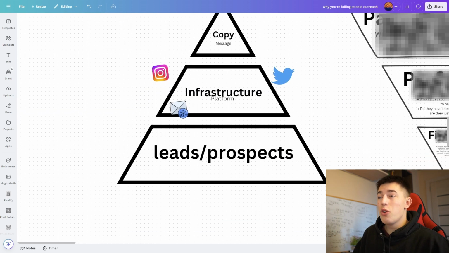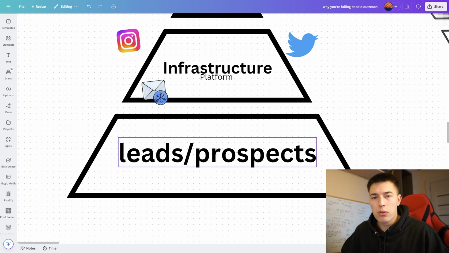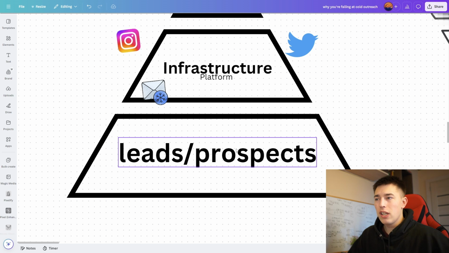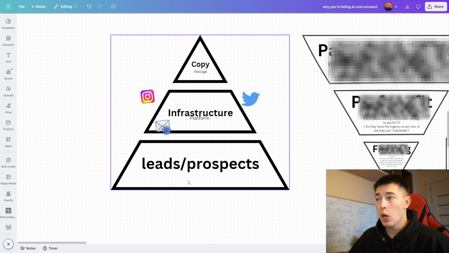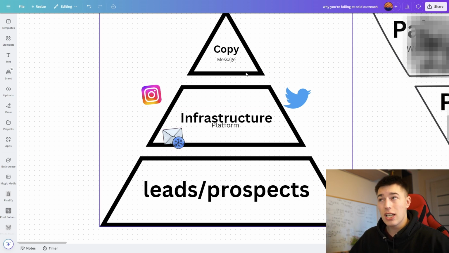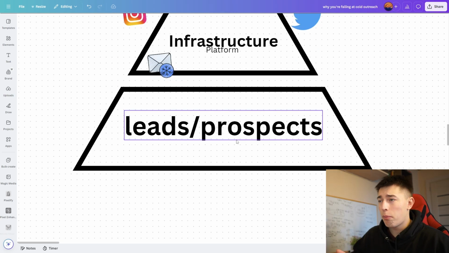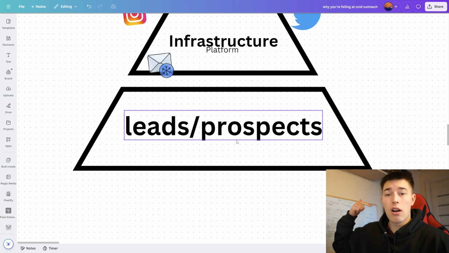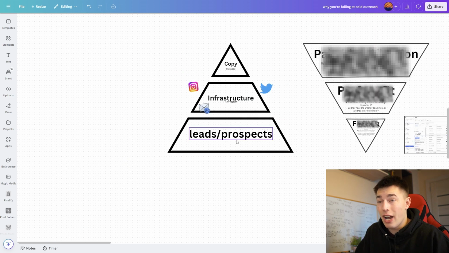But it doesn't mean that if you have poor quality data, you will succeed if you do a huge amount of outreach, right? This is where everything starts, on your lead quality, on your lead data, on your prospect data, because you're reaching out to these potential clients. If you're not, it doesn't matter what you're doing. It doesn't matter if you're doing Instagram DMs, Twitter, cold calling, cold email. It doesn't matter how good your pitch is. If you're reaching out to the wrong prospects, people that cannot buy your services, people that your services are not relevant for, people whose problems you do not solve, you're not going to get anywhere no matter how good your product is, if your targeting is off.